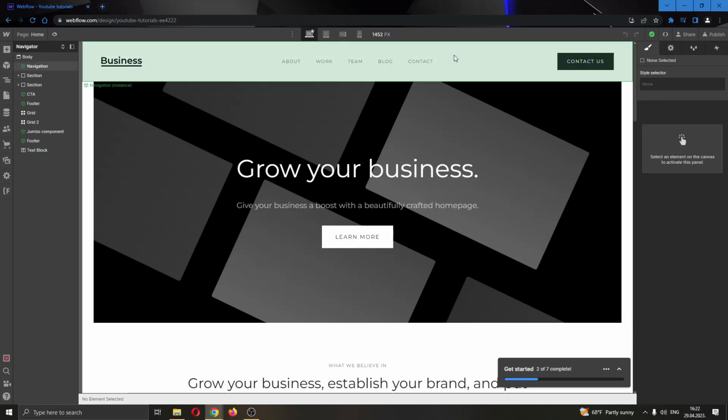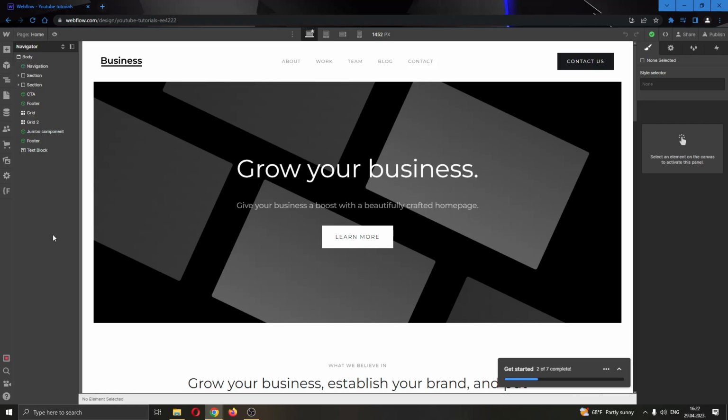If you look at the right side of the screen, you will see that you have the option to edit and style all the elements on your website. So you can design how your pages look and how the elements on the pages look. Here you have the element settings and so on. And if you look at the left side of the screen, you will see that you have the option to add new elements to your website. As you can see, there is an add elements button right here. You can even see your components, your settings, and so on.